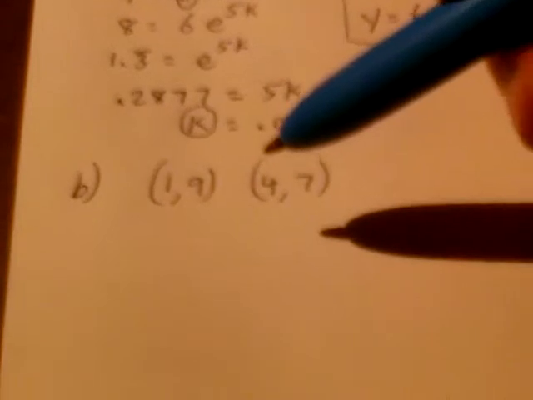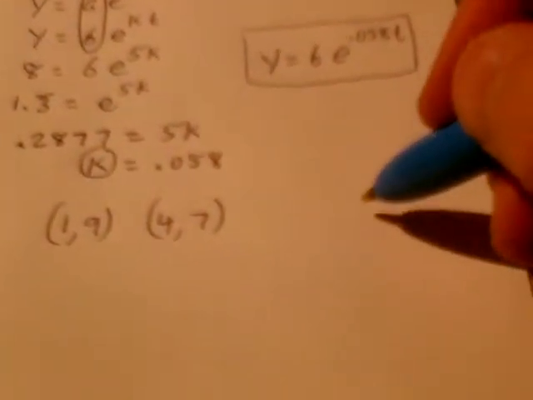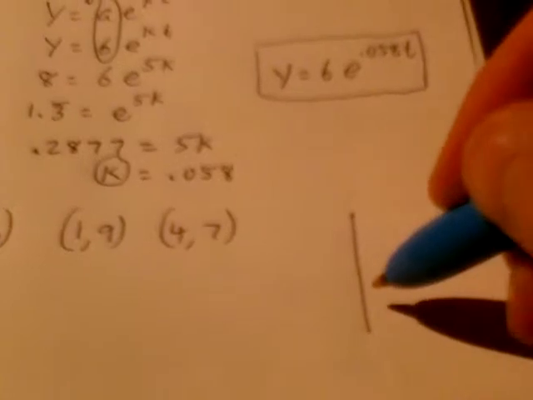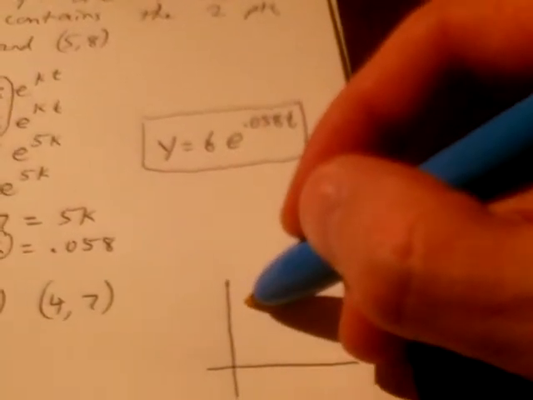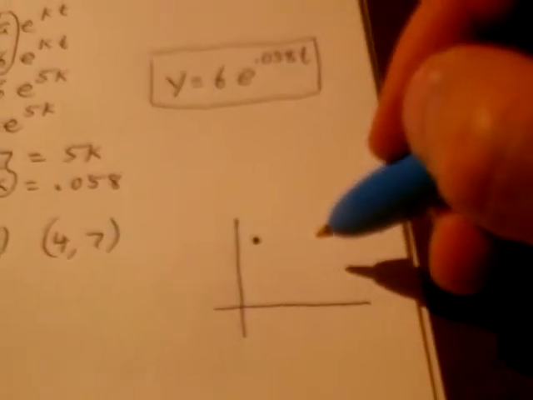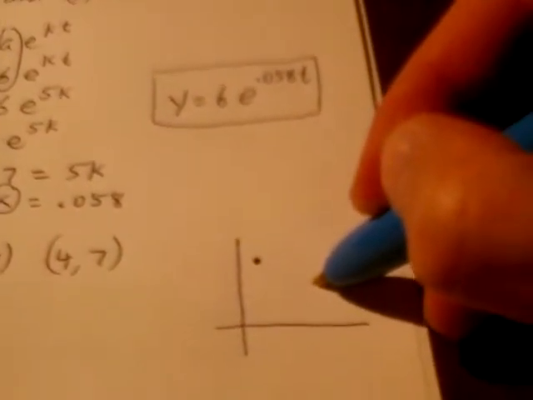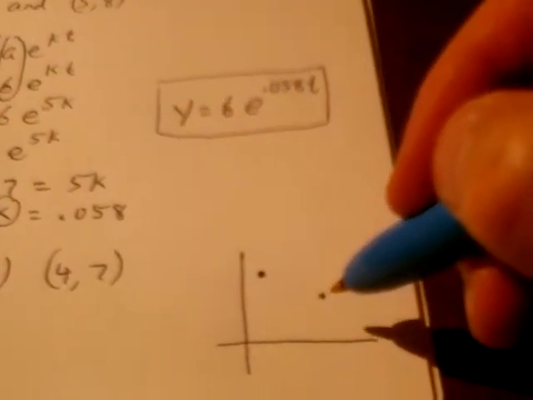Now we're going to do one in which we don't have an initial value. We have 2 points that are kind of in the middle of the exponential function. And if you remember, I'm just going to draw a little graph over here. If you remember making scatter plots, you had a whole bunch of points, and what you did is you fit the best line into those points. Well, now what we're going to do is we're going to have a point like 1, 9 right here. I'm just going to put a generic point there. And 4, 7 is over here a little bit. Now instead of fitting a straight line through these two, we're going to fit an exponential function through these two.